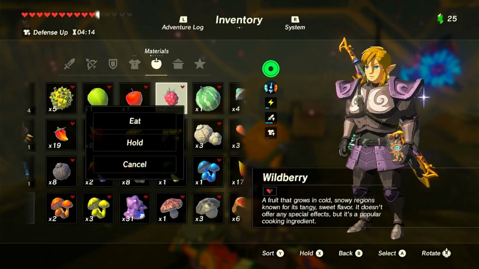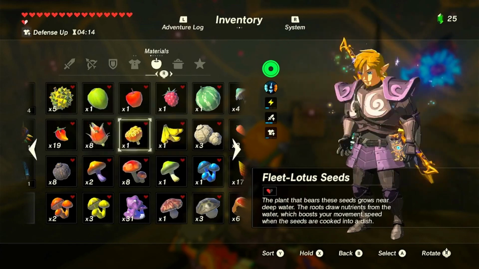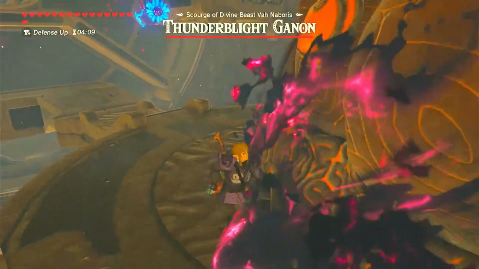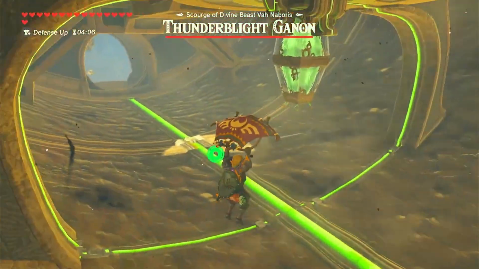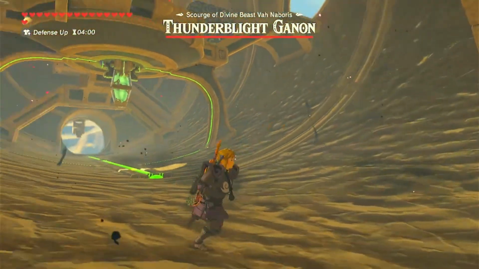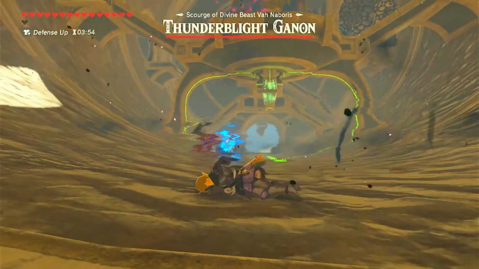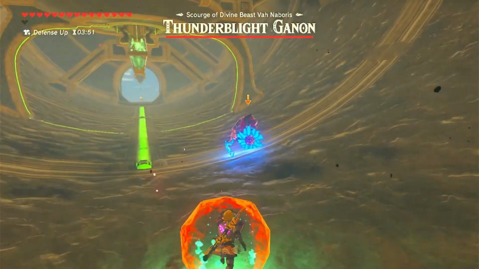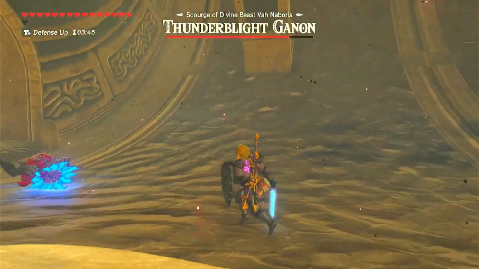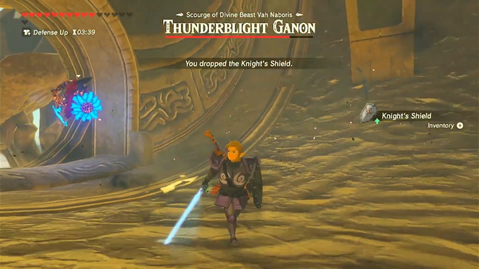Urbosa, I don't know what to do. I'm really glad I got that extra heart now. Okay. Ooh! Leave me alone. Damn it. I fell. Let me fight it down here. Come down here. I'm gonna fall. Okay, so I guess that's what we're doing. That should not work.